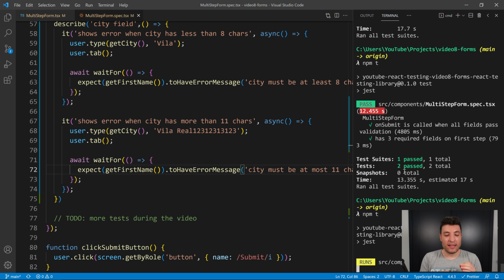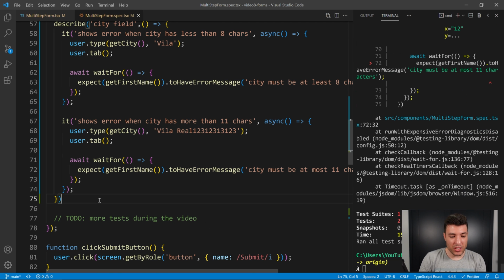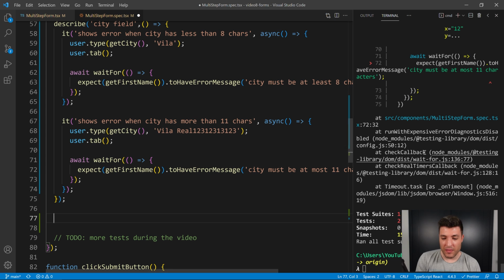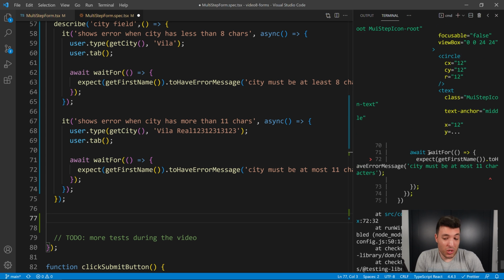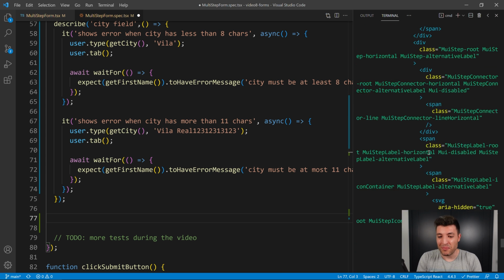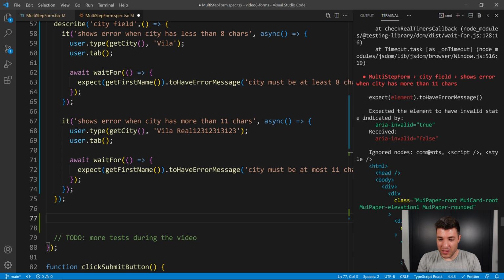And the last thing I want to show you is regarding the cross-step validation for our checkbox and the money field, right? So let me just create something over here, and we have an error, which is good and bad. You will see me debugging a little bit. So let's see what we have. It's saying that the area invalid was expected to be true, but it is false. So it's not invalid, which is very interesting.